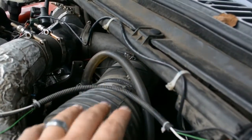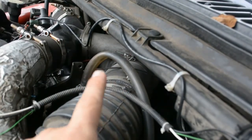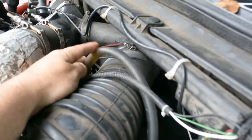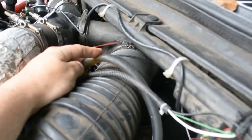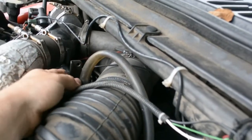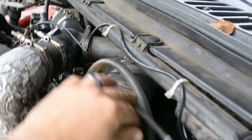I don't really get a whole lot of blow-by, but any blow-by I get I don't want in my turbo, especially since I just put a brand new turbo on it. So this hose right here is for my crankcase — this is the vent. What it does is it rolls up a little bit, and if oil does come up, it gives it a chance to roll back down, and then it just comes down and dumps into the ground. I really haven't had a whole lot of issues.